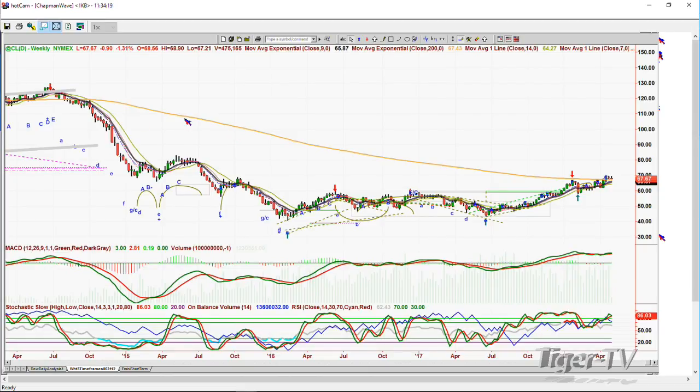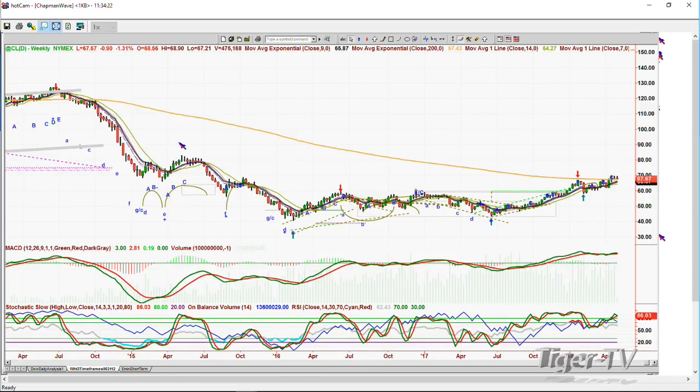Every time it pulled back and rallied, it was way, way below the 200 period moving average. But wait a minute. All of a sudden, crude oil, since it tried to get there for the first time back in the week of the 26th of January when the Dow and S&P made their all-time highs, it tried to get to the 200 period moving average and just missed, went a little bit below the 9 period moving average, and then used that 9 period moving average as a support line to bounce and finally break above the 200 period moving average.